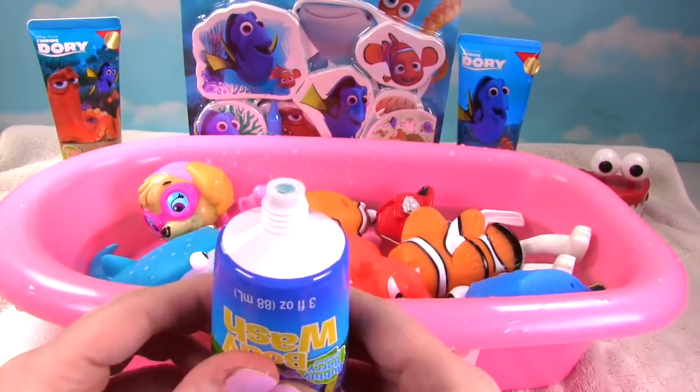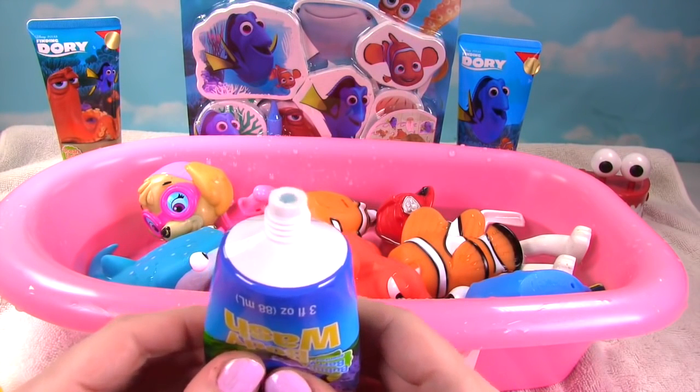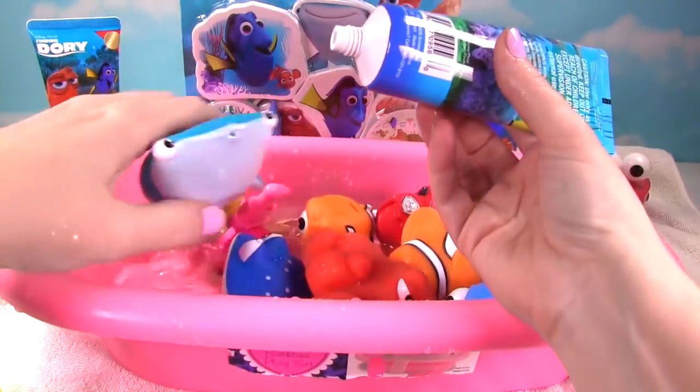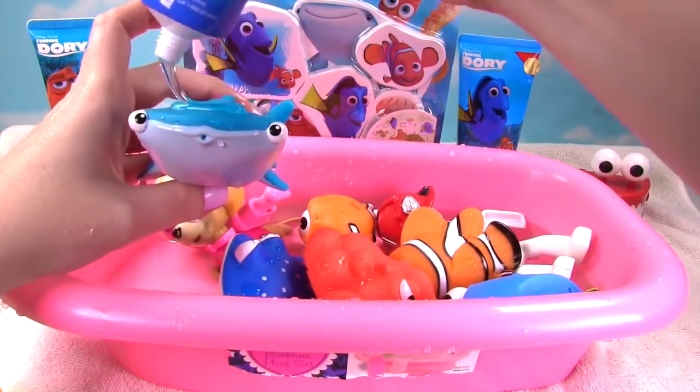This stuff smells really good. Let's see what it looks like. Woo! It looks like the color of the ocean. All right, who's gonna get washed first? Well, Destiny will. Let's get a little bit of body wash on her.